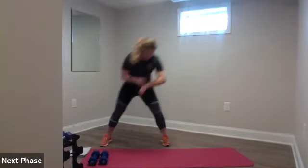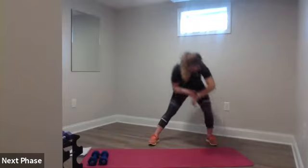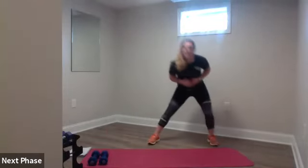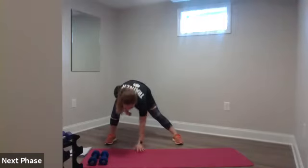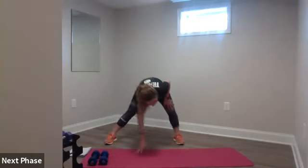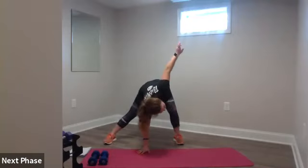Lateral lunge, alternating each side. Pushing those hips back. Good, 3, 2, 1. Go ahead, sit low in it. Left hand on the ground, reaching towards the right. Good, and switch. Right hand on the ground, reaching towards the left.